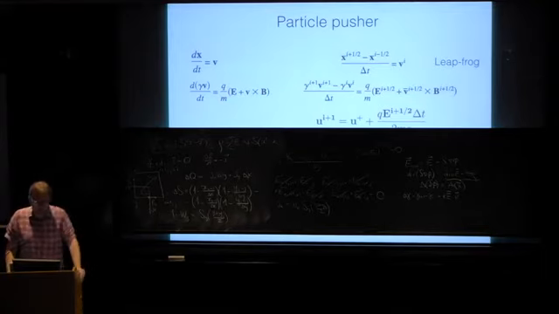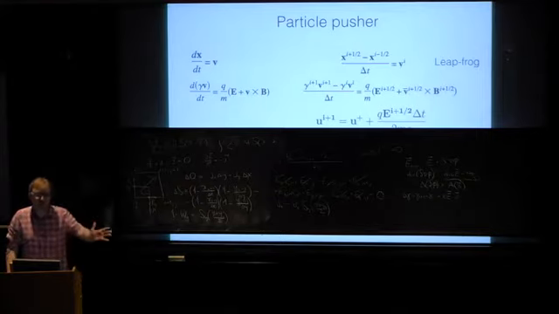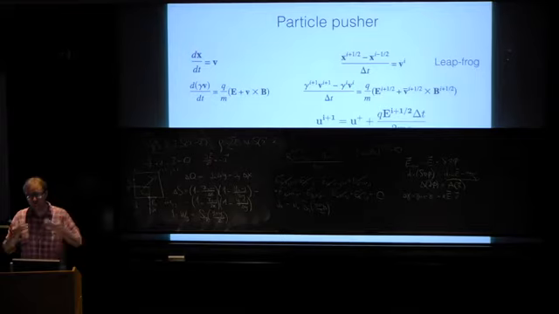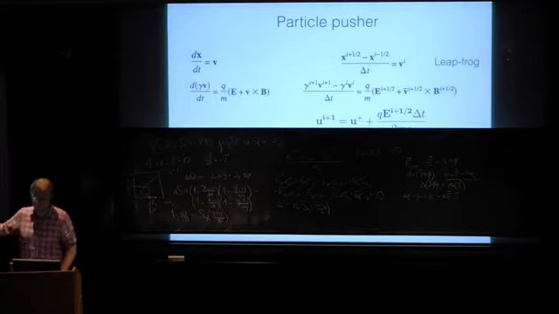The Way algorithm is, for example, extensively used in problems of laser plasma interaction where the relativistic drifts are important. The Boris algorithm is heavily used in non-relativistic applications and in relativistic applications where the drifts are not important. So it's still an active area of research how to construct the most efficient algorithm for particle pushers, with this particular one just being the most popular.